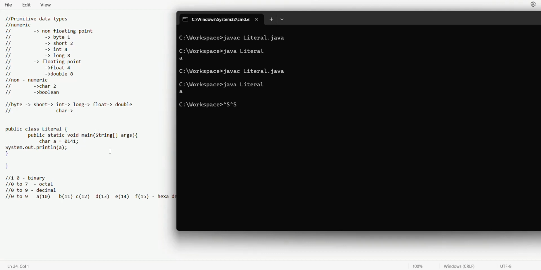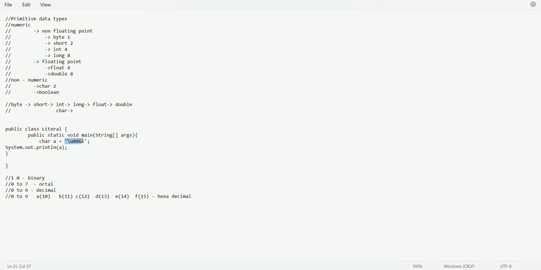There is one more representation available for character, the Unicode representation. In the Unicode table, the values are all available in hexadecimal format. For 97, the hexadecimal value is 61, which we have seen already. But it only works if you keep 61 like this.